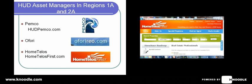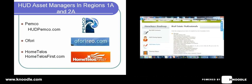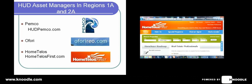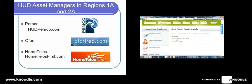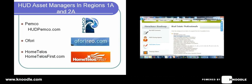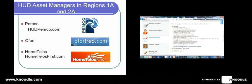HomeTelos.com is the site for HomeTelos. It is a site that's got some great features for home buyers in particular. If you want to get to the forms, go right up here to the top where it says Real Estate Professionals. Click on that and you can find three areas. Most of you will be working with General, but if you have a Good Neighbor Next Door property, that's GNND. Click on this and it expands. You'll find a sales contract and an auto-fill form, along with all these same forms that you may need — including contract release and earnest money disposition.